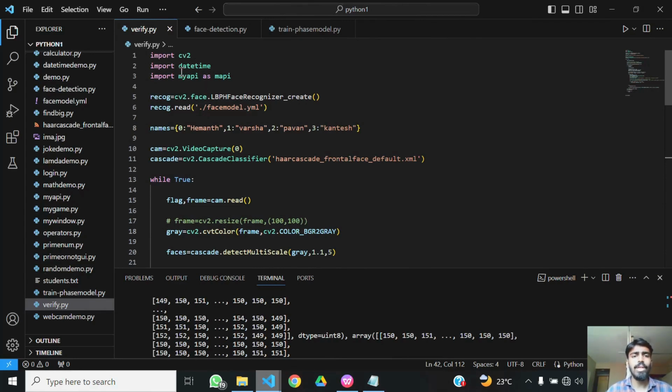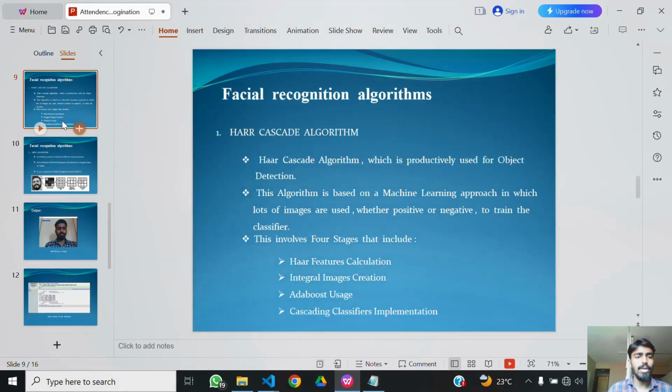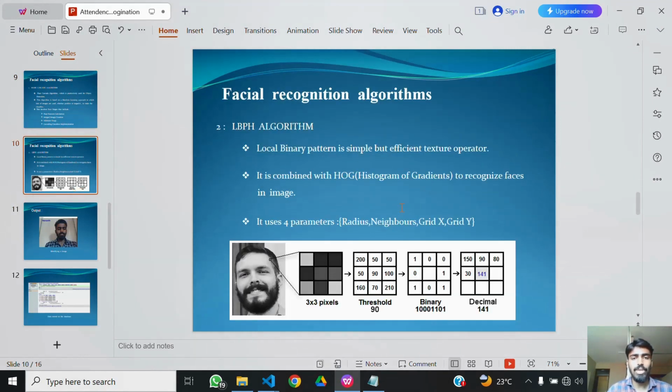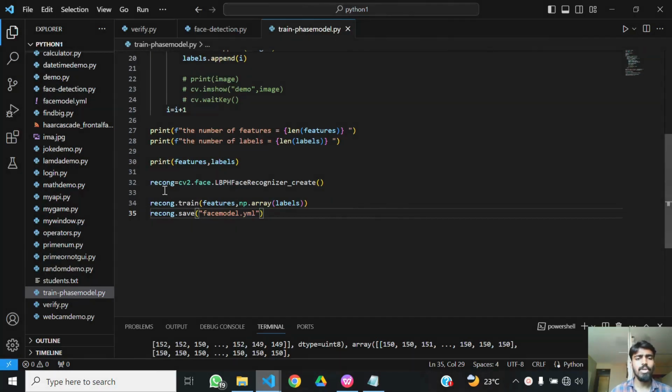So for this we are importing date and time, and cv2 for the face recognition. Now we are creating a variable with cv2 through which the face is recognized, as we discussed above in the algorithm, right? The LBPH algorithm, Local Binary Patterns Histograms, is an efficient texture operator. It also has a radius parameter. So recog, the recognizer, is a variable in which the LBPH face recognizer is created. This is the algorithm that is imported.